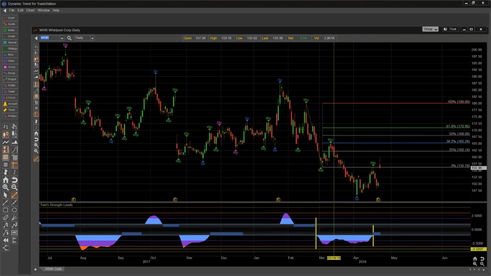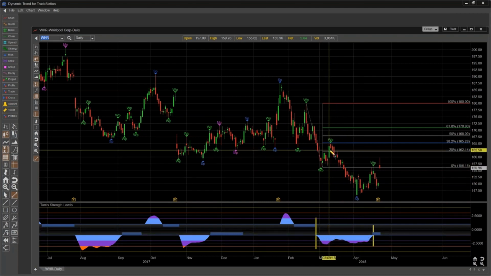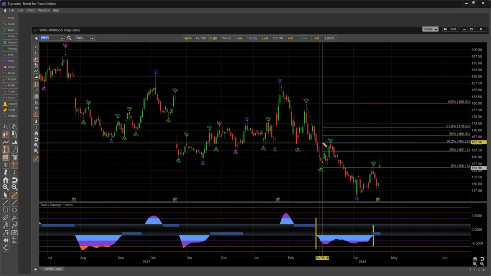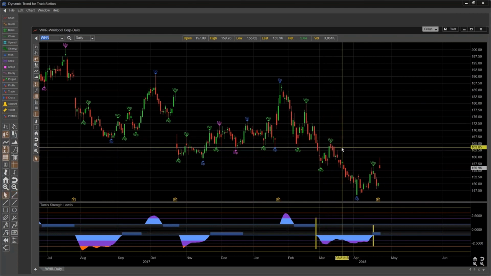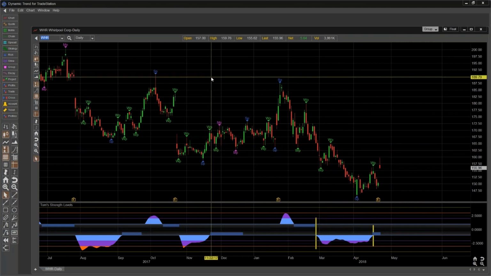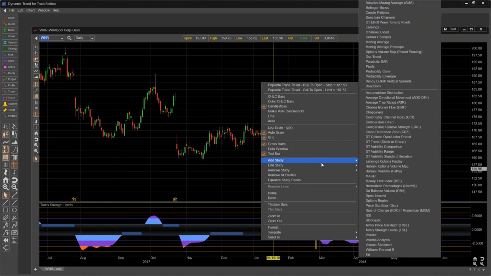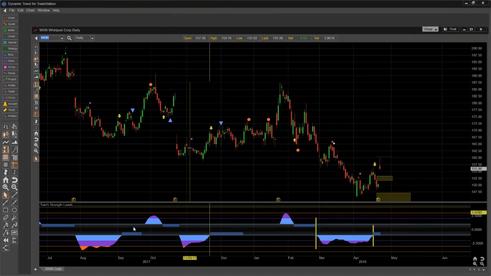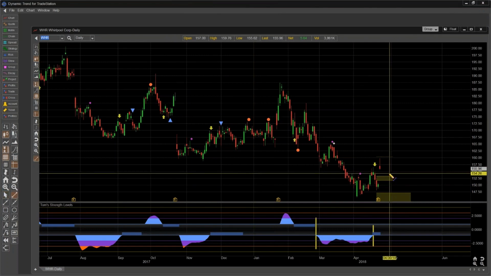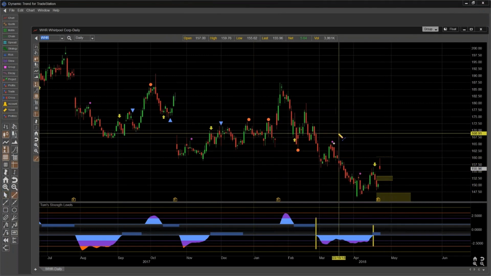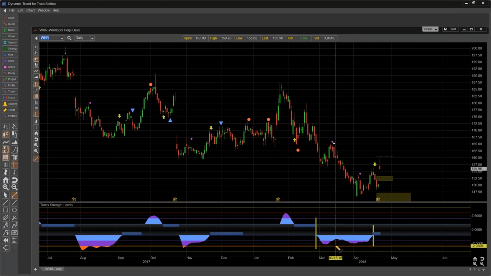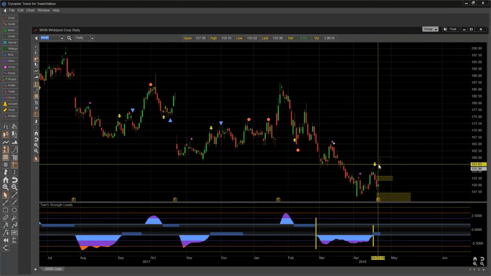And the reason you're even looking at it is because right here, it indicates that this is a weak market. So you're looking for any reason to establish a short position. So Fibonacci ratio is definitely one angle to go at. The other angle is you can put on the LA wave turning points, and depending on what the level is, sometimes you're not going to get a yellow or a blue. So this is all you could get at that time, and that's okay because the strength underneath here is very weak, and therefore you should keep that in mind.